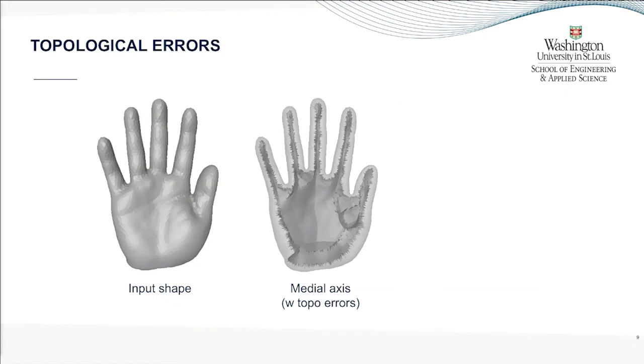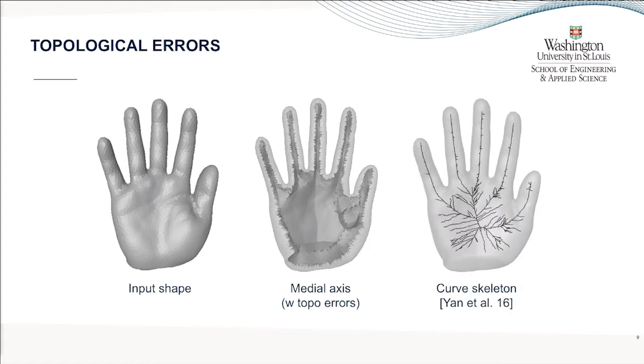Here is a concrete example. So I take the result of Amenta-Kolluri, apply it to the hand shape, and feed it into a curve skeleton algorithm. And you get a quite noisy curve skeleton. And we actually verified that every single one of those spurious branches existed to preserve one of those topological artifacts, whether it's a noisy handle or a little void space.